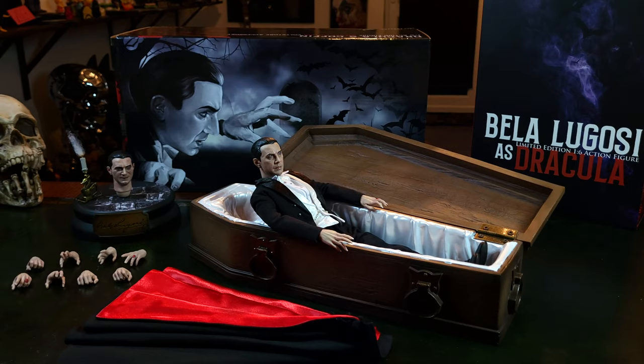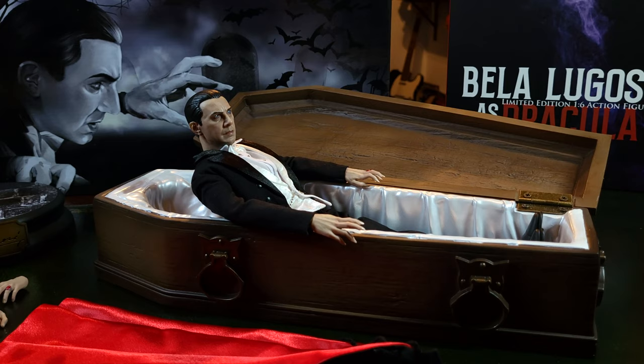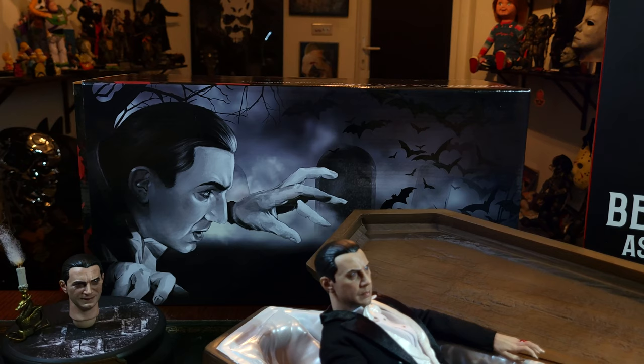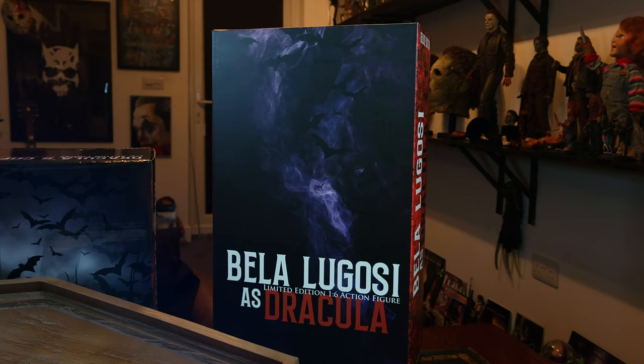Now this is the deluxe edition, so it does come with a coffin, which is absolutely stunning. And it comes in that box there behind, which is beautifully done. The deluxe edition has this artwork on the front cover. I'm not too sure if the standard has different, probably does. But I really like this with the smoke and the bats.